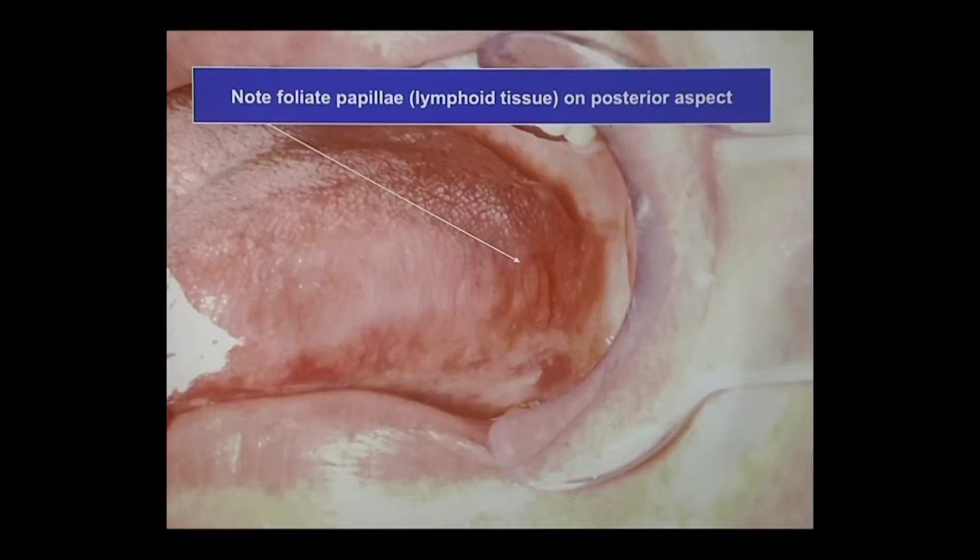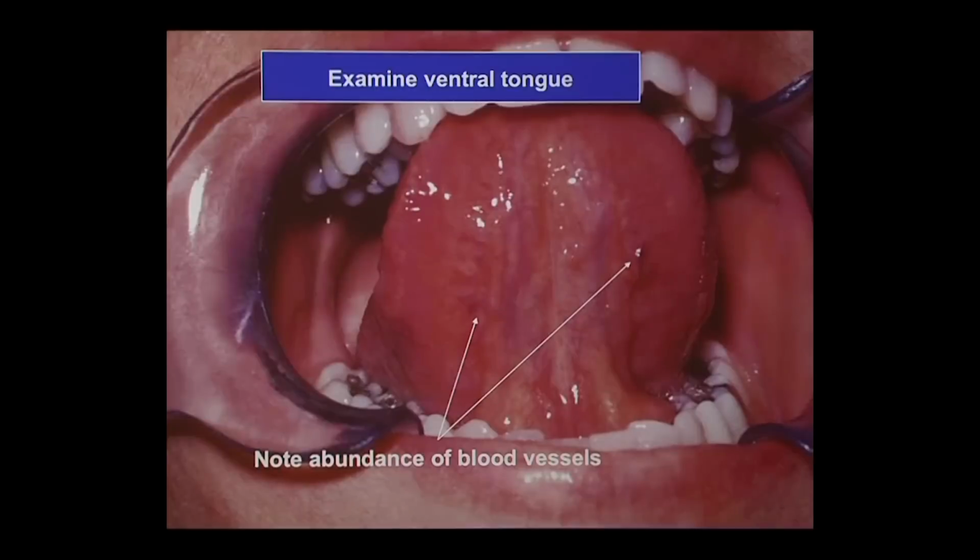Except if they start looking really red, or if one side looks very different than the other, then there might be something there. But basically, if it's really bumpy on both sides, that's the way it's supposed to look. And again, this lymphoid tissue has tons of lymphocytes. Lymphocytes are the cells in our body that are basically meant to defend us. They're part of our immune system.